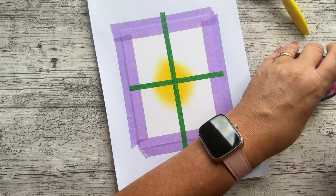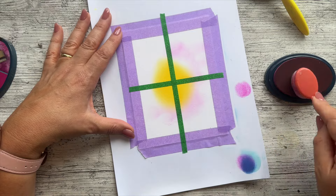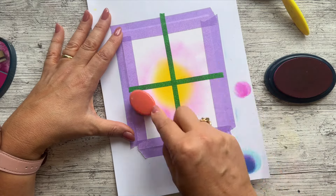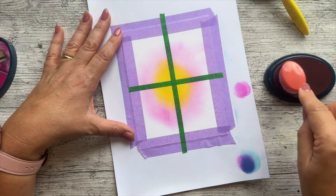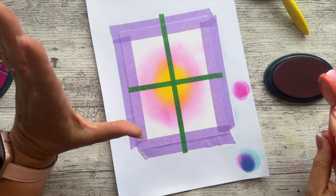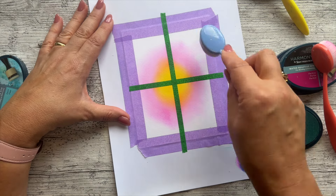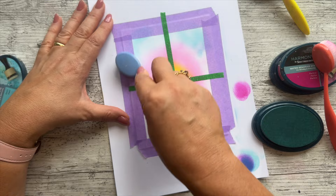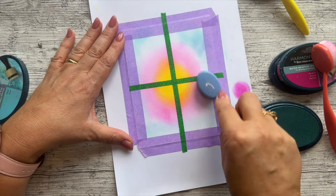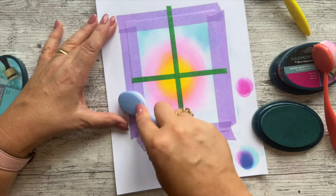Then I'm going to get my pink — it's fuchsia, a nice strong pink. Once you pick it up, tap it and you don't get any swirls. You can always touch it onto your masking tape. The only thing is, if you put ink on your masking tape — and we are going to get ink on it — it doesn't dry. So you've just got to be careful when you remove it because it will smudge. I'm just going round with my pink, and it's almost like laying down the colour, mapping it out. Then I've got my blue and I'm going to come round all the rest with the blue.